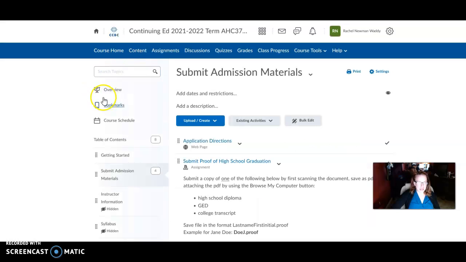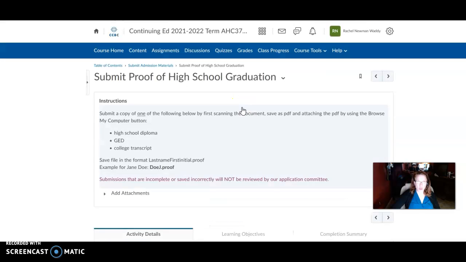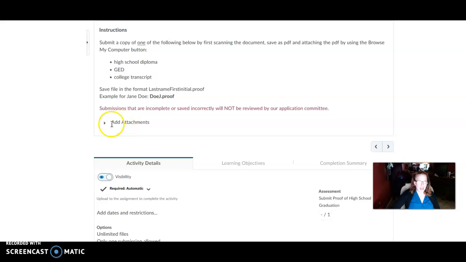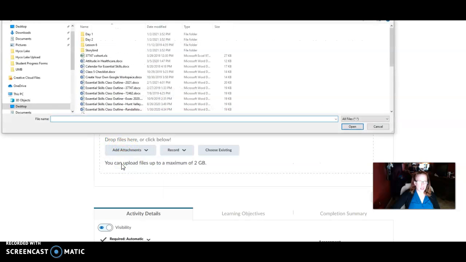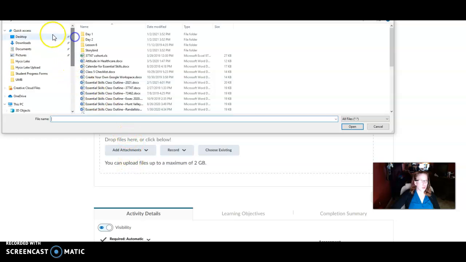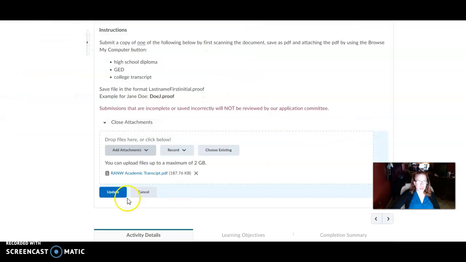But in content, you can then go to submit proof of high school graduation or transcripts, and then click add attachments, upload, and you can upload the document that you just created, which is Rachel Academic Transcripts. It'll say it's listed here and click update. And that will send that directly over to me.